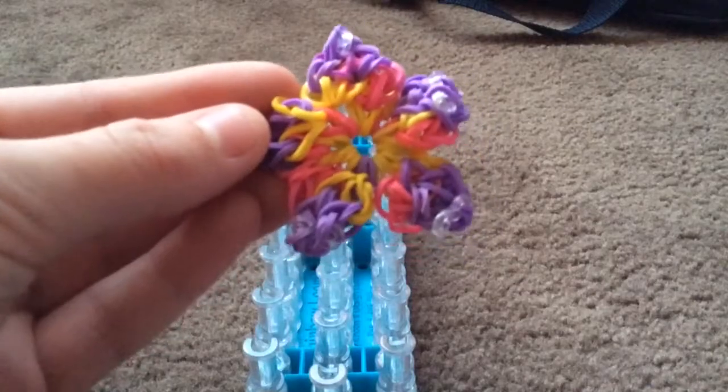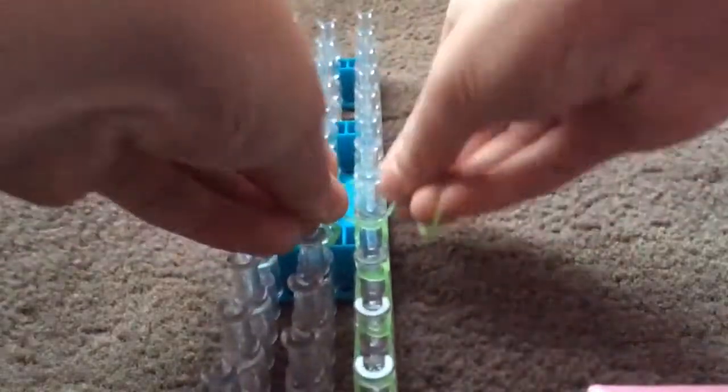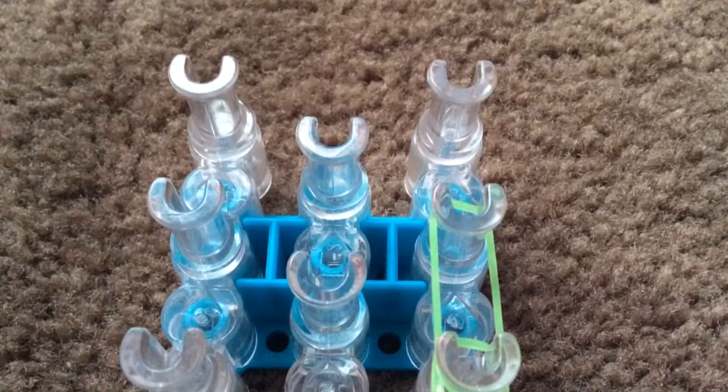Now, to make the bracelet, you need to put 11 green bands all the way up the loom. Oh, and be sure to make sure that the red arrow is facing away from you. And then you stop when you reach the last pin. At this point, then you need to attach the hibiscus flower to the end.